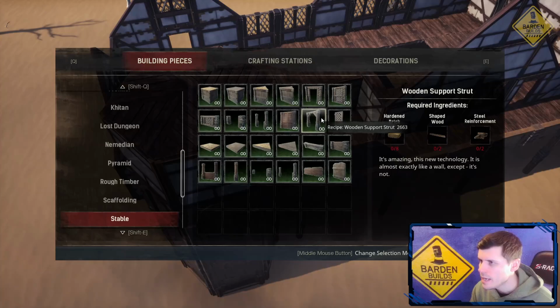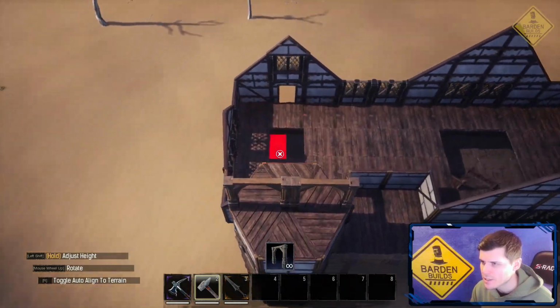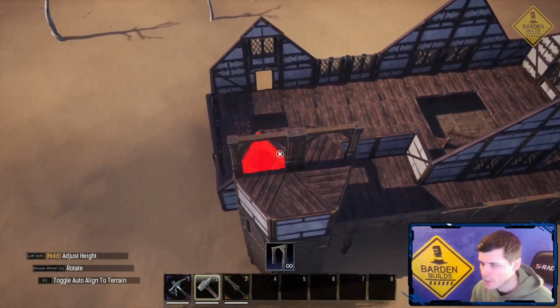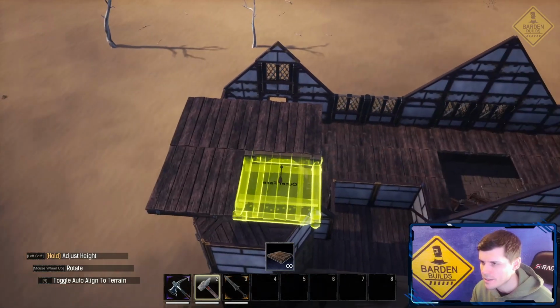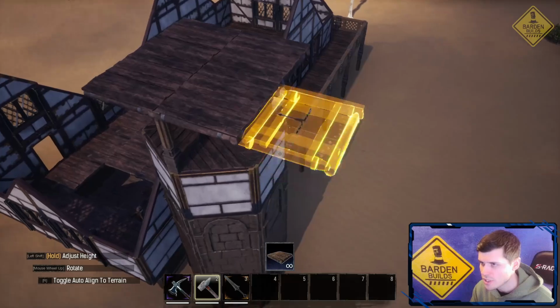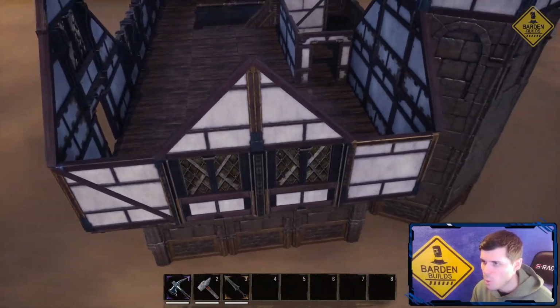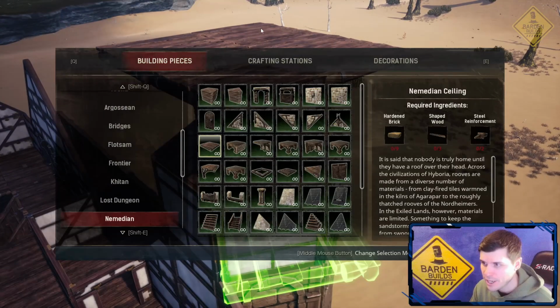And then going to take the wooden support struts. I'm going to place them just like this, so they're kind of running parallel with our build. Because once those are placed, I'm then going to connect these ceiling pieces, the Nemedian ceiling pieces, to the top of those, just like that. And then from here, I'm going to add these style windows up here. So you're just going to repeat that process that I explained earlier.